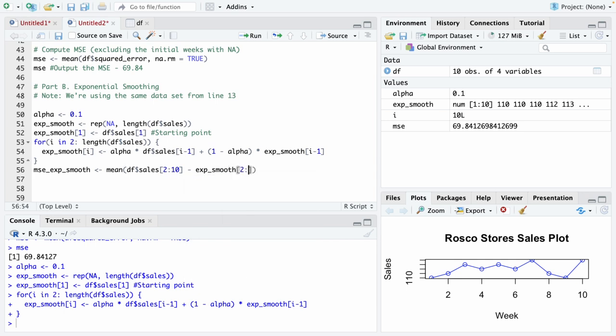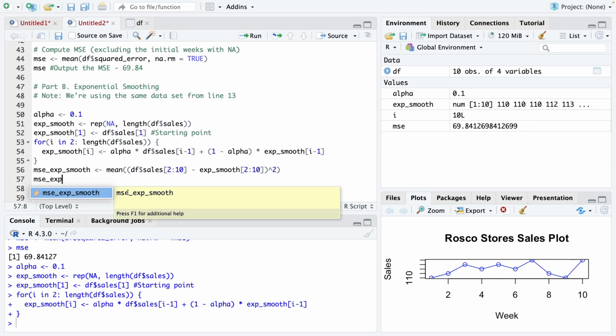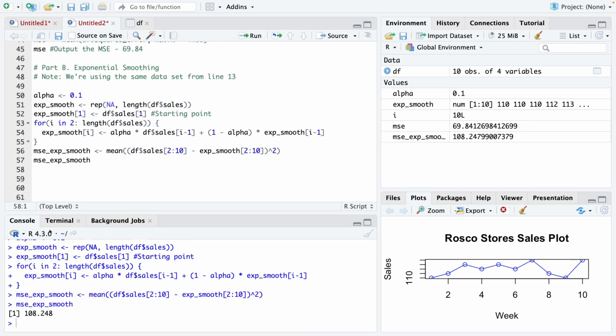So 2 to 10. And then, oh, I'm supposed to put a double bracket here because I have to take the square. So there's a double bracket there. Then the MSE of the exponential smoothing model. Okay, so if we run this, you get the MSE for the exponential smoothing model as 108. So we're still going to do the same thing, comparing the two methods.